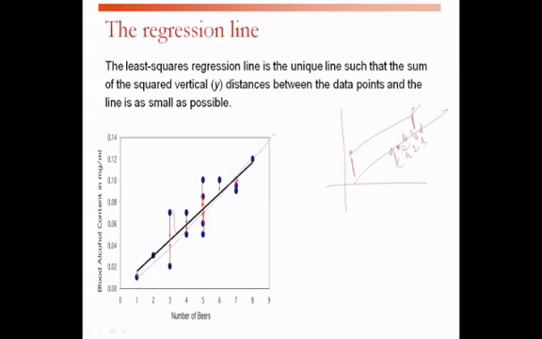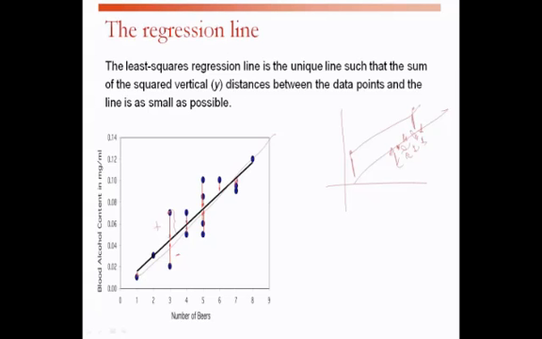Now here is a slight problem. Would you agree that if I take the distance between the point and the line, this distance is positive, while this distance would be negative. No, if I take the difference between the point and the line, all the points above the line will give you positive differences because they have higher values. All the points below the line, because the point has lower values, the difference between the point and the line would give you negative values. Now, if you add these up, all the positive and negatives, the answer is always 0.